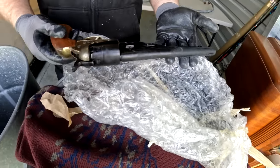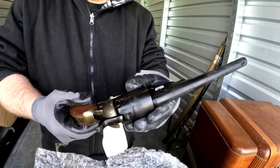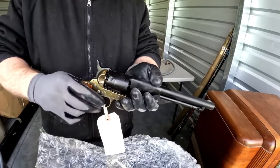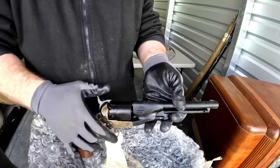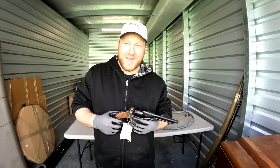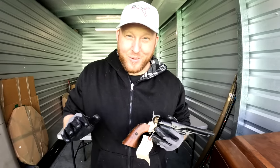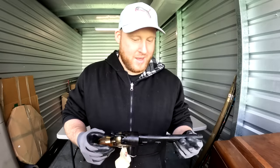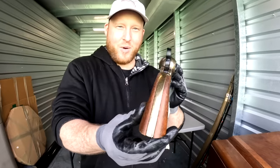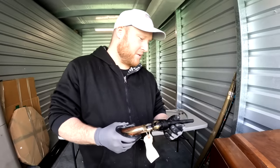What do you guys think? Let me give you a close-up — it's heavy, really heavy. I've found four guns in units so far, but a lot of them have been rusted. No bullets in here. Our neighbor Ken has a massive private military collection — probably one of the largest private military collections in Oregon — and he'd know about these. I think this is real, but I won't point it at you. Safety first.